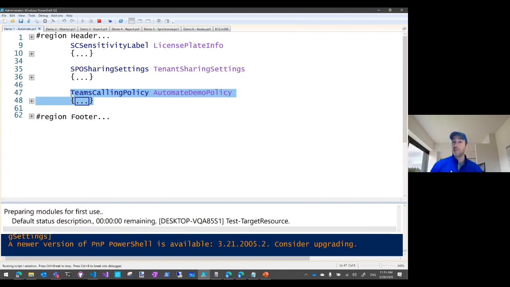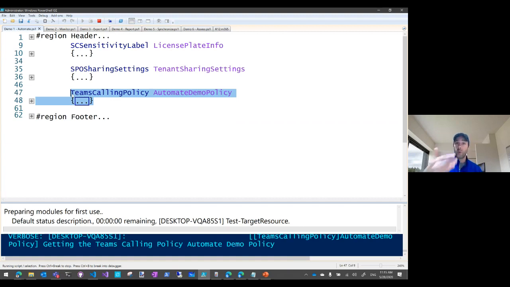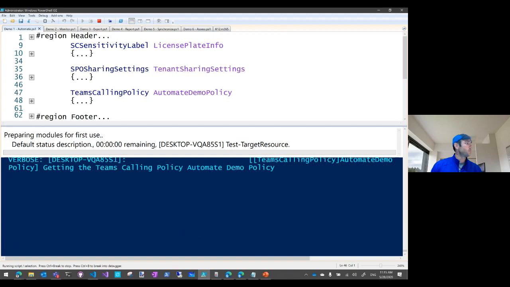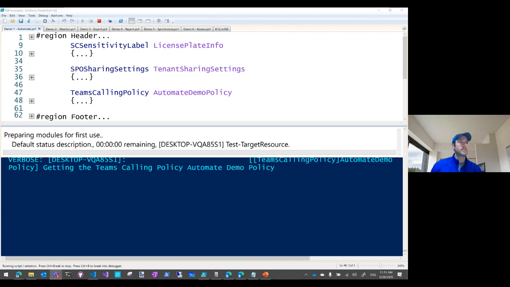If you only want the Teams admin to be able to manage Teams stuff, they can break down the configuration and keep all the Teams components in their own configuration so that when they run the configuration, they provide their Teams admin credentials. In my case, because I'm lazy, I just used the global admin account, but you don't have to. When we deal with the export feature, you're going to see that just read access on the workload is good. Like global reader, for example, will allow you to go and extract everything. But to deploy or configure something, you need to have admin access to those workloads. So let's go, it's going in right now, creating the policies.